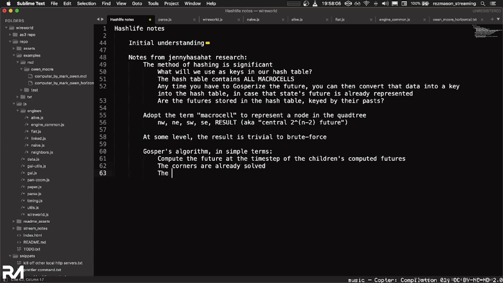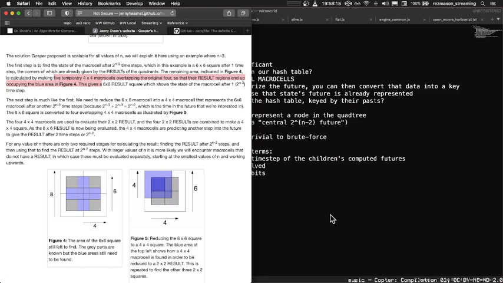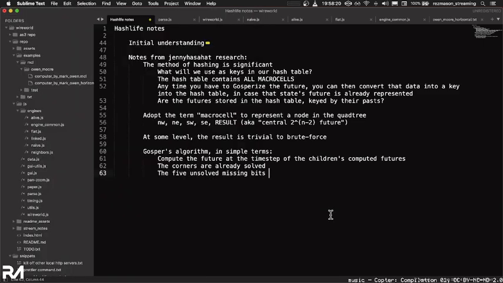The 5 unsolved missing bits are made by temporarily constructing 5 macrocells.